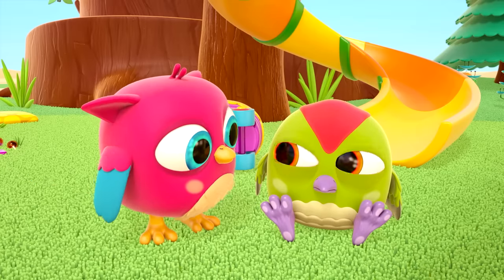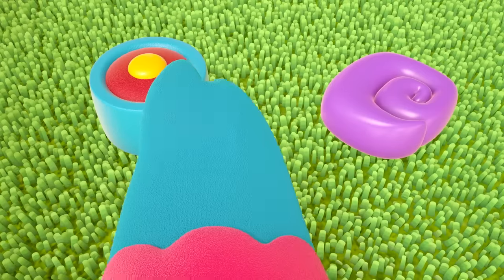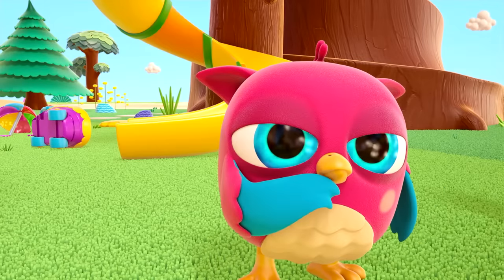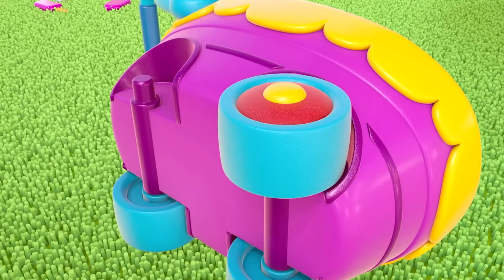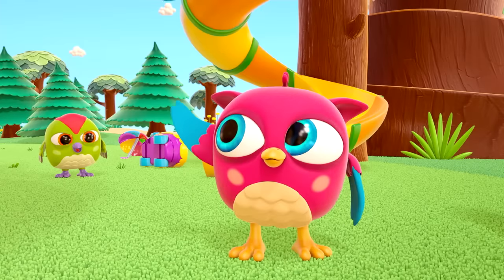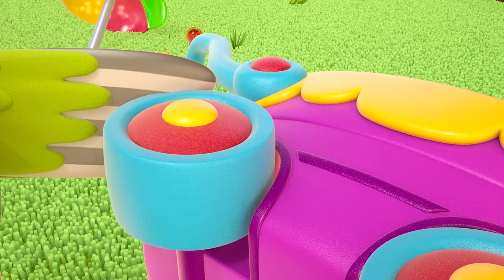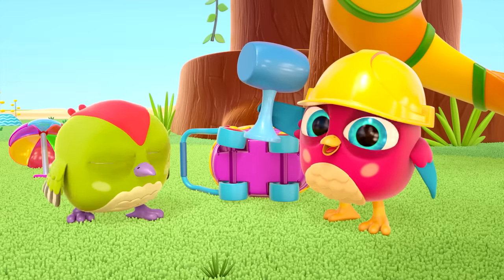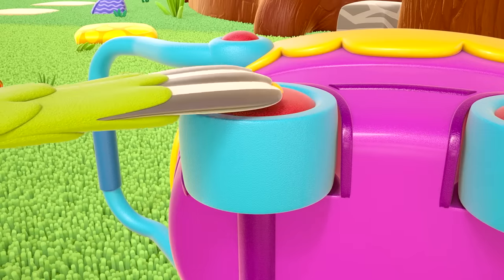Hop Hop will fix the cart now. Huh, which one is the wheel? Let's look at the wheels still on the cart. These ones. Yes! Catch the wheel, Peck Peck. Hop! Couldn't do it. Peck Peck wasn't strong enough. A hammer! Good one, Hop Hop! Boom! And done!